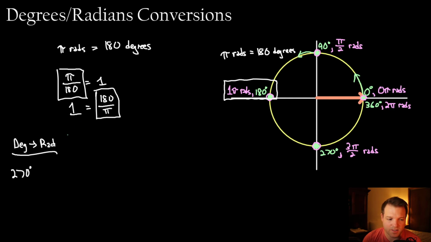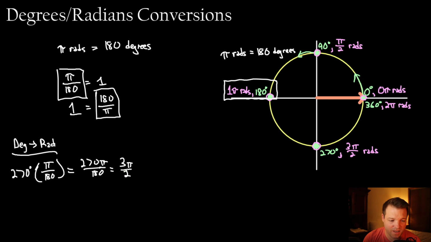And the answer is, well, I'm going to radians, so there had better be a pi left over. I'm going to be multiplying a pi into this thing. Since this one would be dividing a pi out, I'm going to choose this one right here, which is multiplying a pi in. Okay, so I'm going to multiply by pi over 180. And when I actually do this, I end up with 270 pi over 180. And 270 divided by 180 when I simplify is 3 pi over 2.